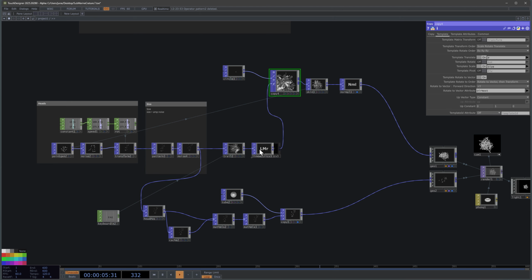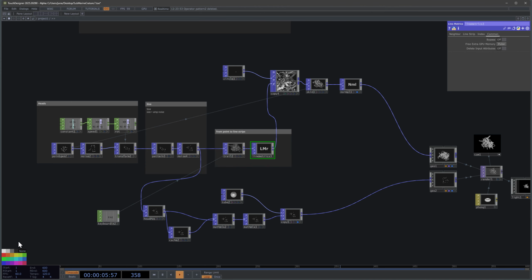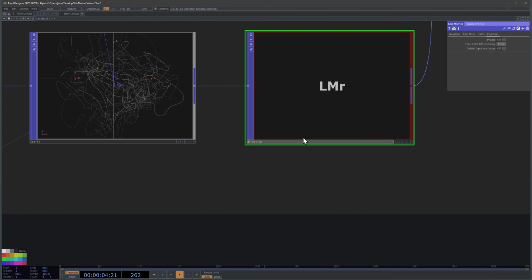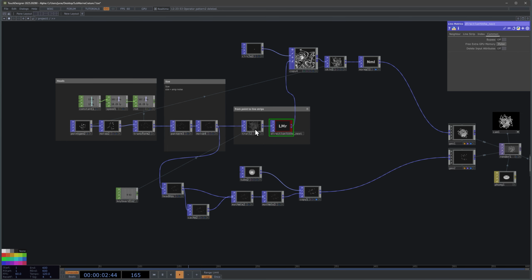The trailer is creating line strips from the points. Here we're doing the math. Here we are calculating the direction. Okay, this is because we are lines.